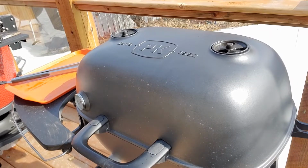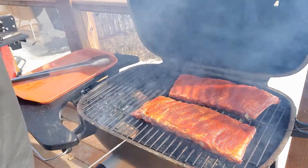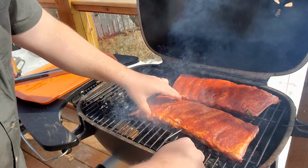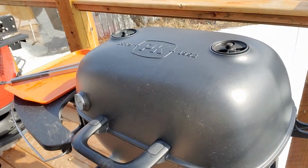And how I'm going to tell is I'm going to probe one of those ribs in between the bones with the probe, just like that. We're going to leave those on there till they hit an internal temperature of 160 degrees. And then we're going to take them off and we're going to wrap them.